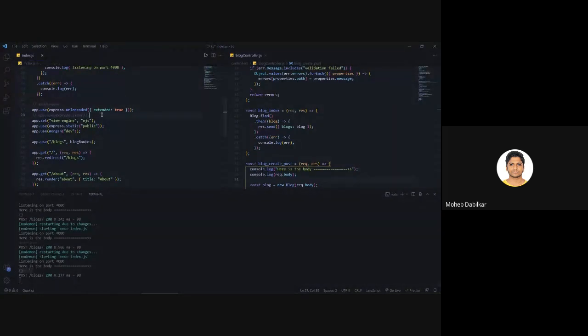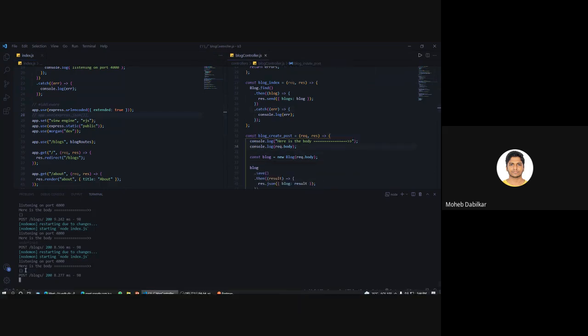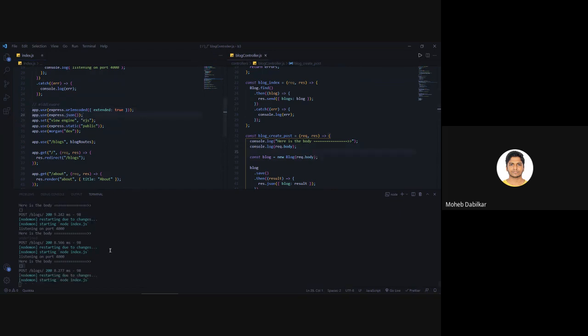You should know that by default Node cannot handle JSON files for you. It is there, but it cannot read or interpret it, so that is why it is just giving you a blank object. That is why we have express.json, and what it does is convert your incoming data to a proper format so that your backend can understand it.